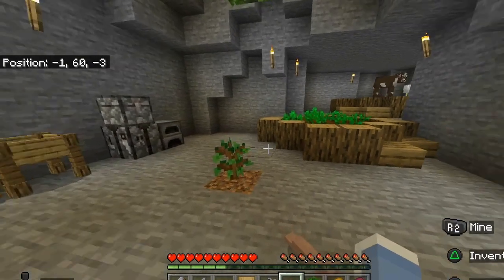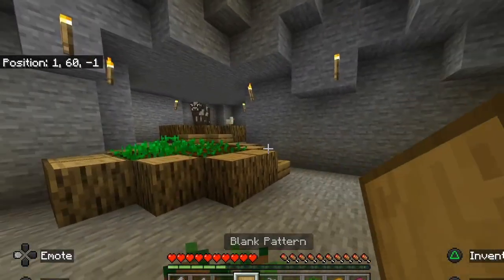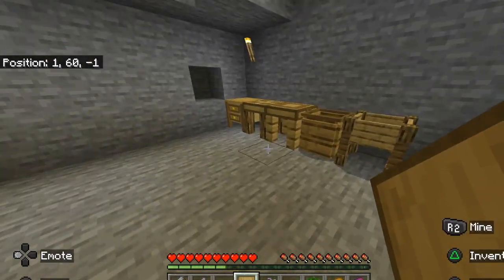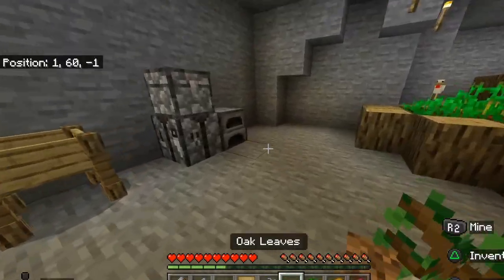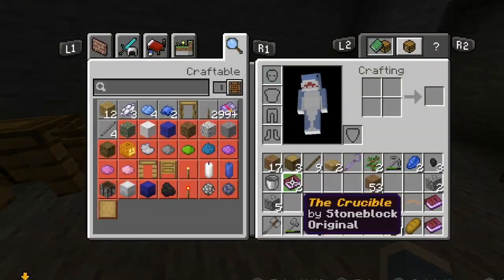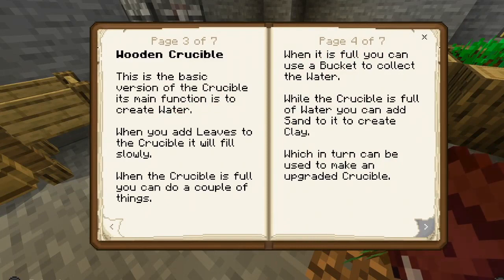Okay. There's a lot of stuff going on. I mean, we got a little farm here. That's nice. And our little workshop. We're going to have to make this look all pretty eventually. But how do we make... You can add sand to create clay.